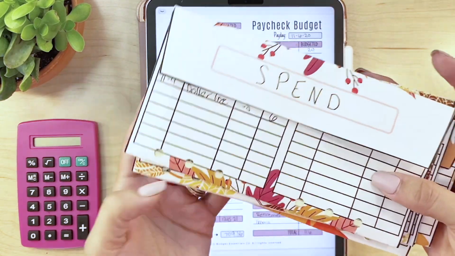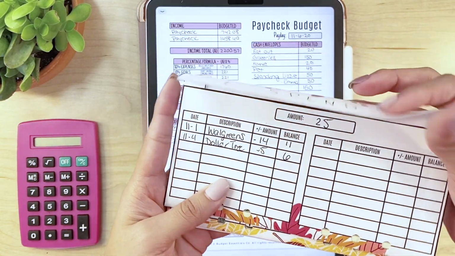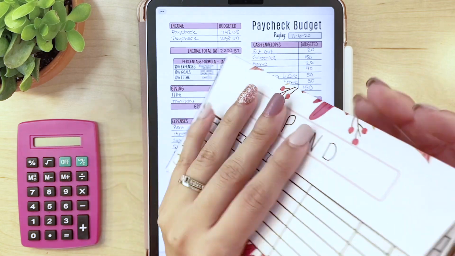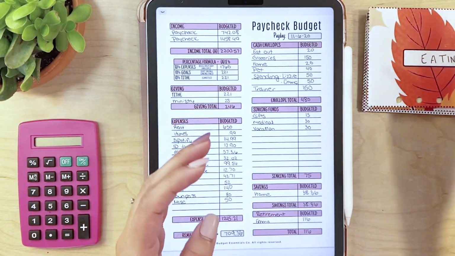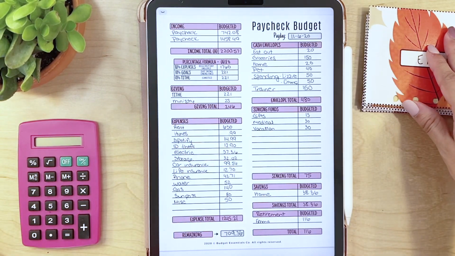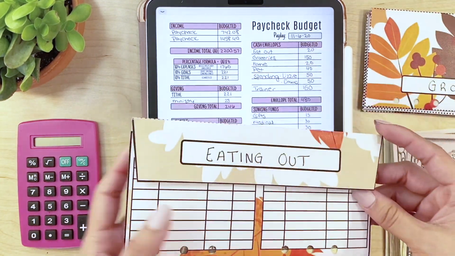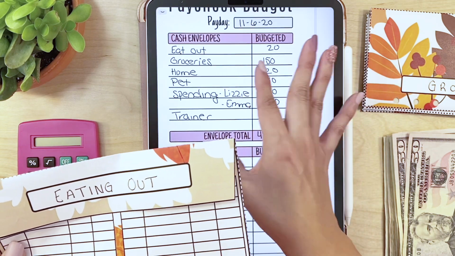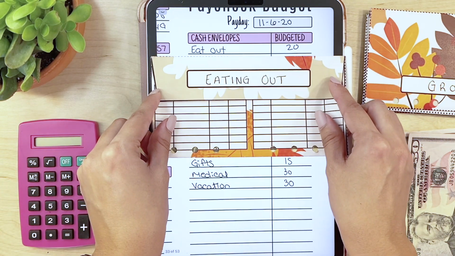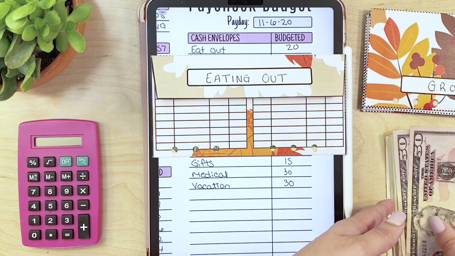I've already filled in the back section. I have gone up to a few places already, but we are going to go ahead and get to stuffing. So I have my cash with me, and we're going to just go with the first line. So for eating out, we need to take out $20.